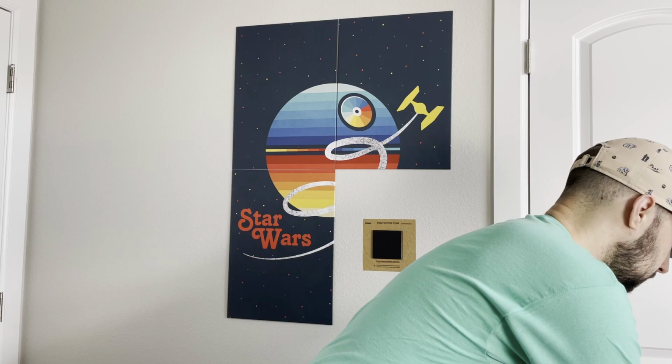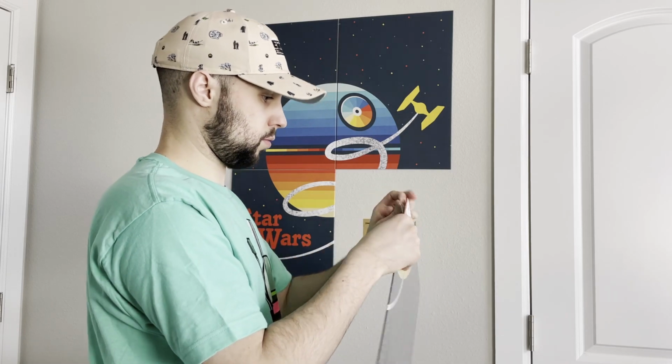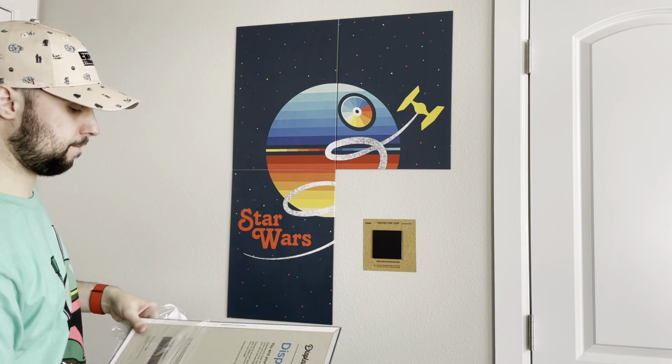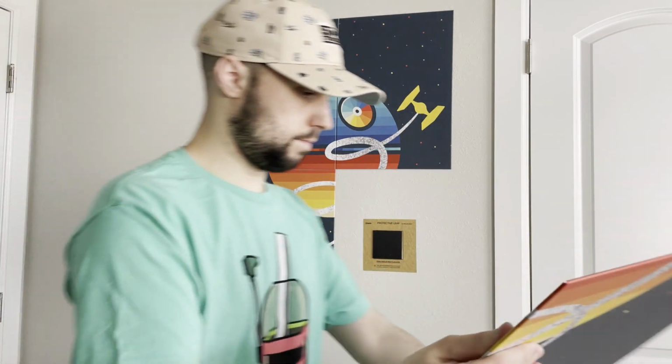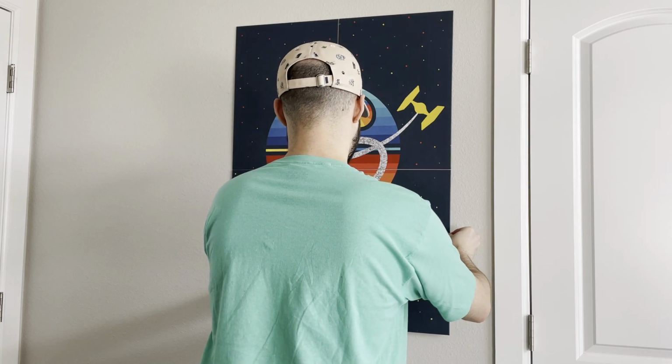They did a great job dividing this picture into 4 images as well. That was a concern I had. Is it going to be a little bit off? Is it going to be too stretched out across the 4 and look really crummy, like if you grab the JPEG and stretch it out? Luckily, that was not the case here as well. So very satisfying experience to put this on the wall and see it completed.